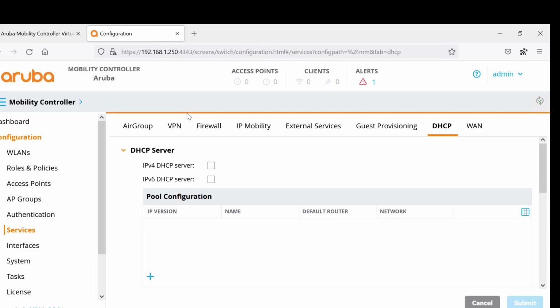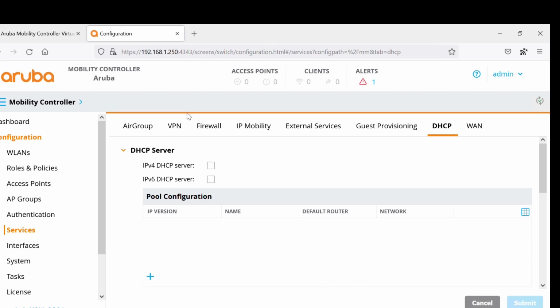We did the basic configuration of the controller. Now the next part is we have to add our access points to publish the radio SSID. So before adding the access point, we have to create a DHCP server. We can use Windows, Linux, or an enterprise-level DHCP server.